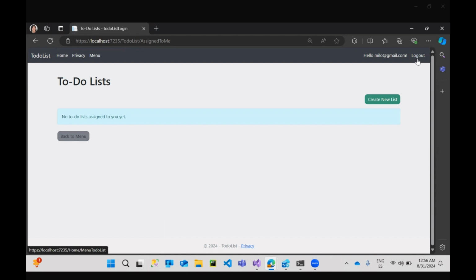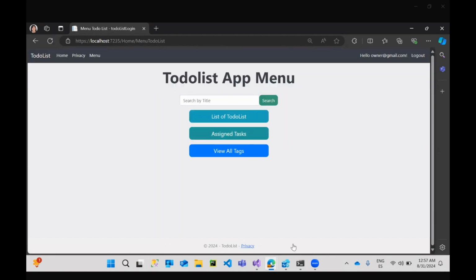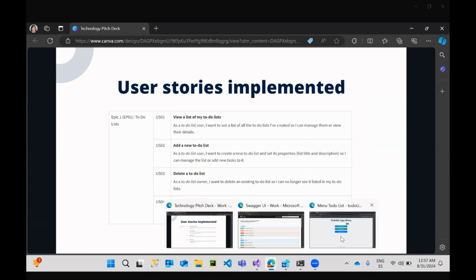So I'm going to log in with a user that I already created in the database with some to-do list. So let's go with the user story one, that it's view a list of my to-do list.